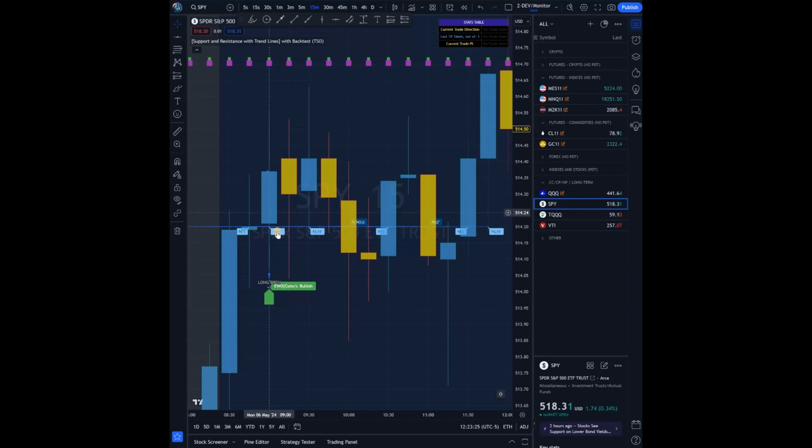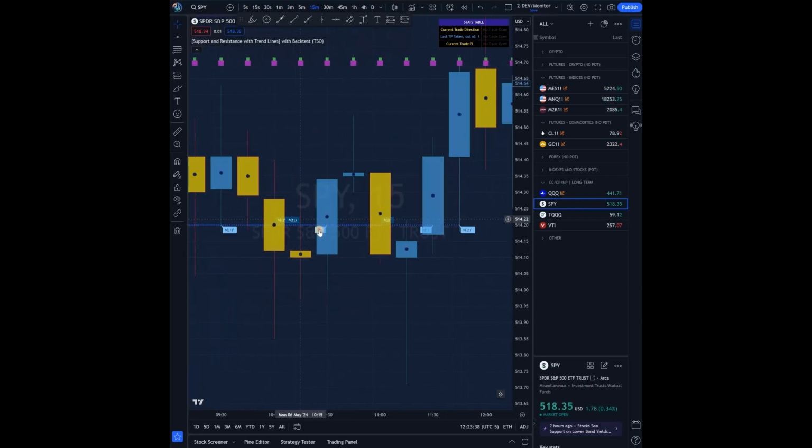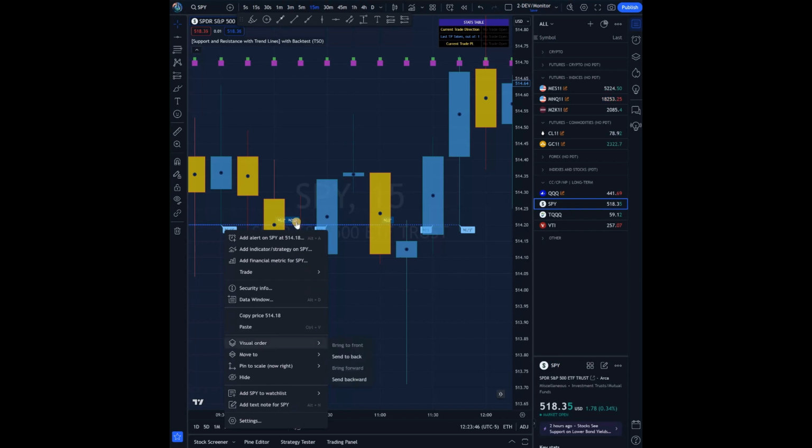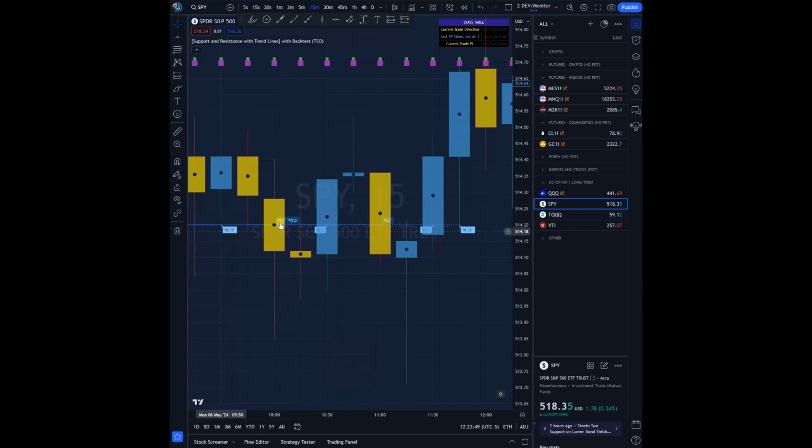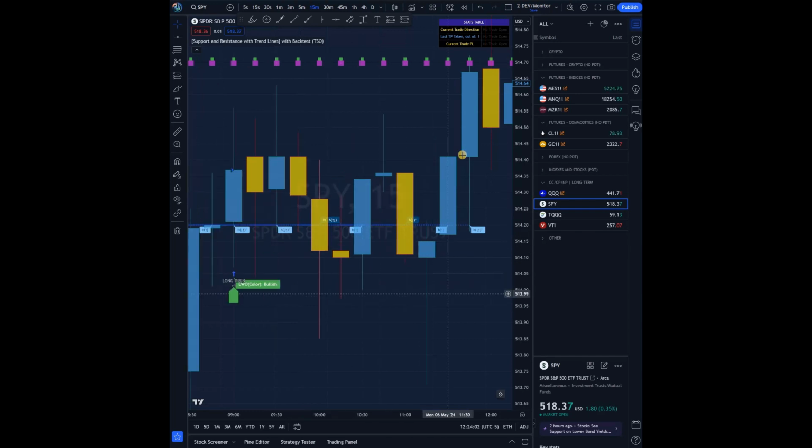This one is a bounce. As you can see, it's down then up, so it went down through the actual level, but it closed above it, so it's a bounce. Similar down, as you can see, and you can see the levels. If it's a light label, it's up. Dark, it's down. You can see in here, it's a bounce, and in here it's a breakthrough. In here it's a bounce. So that's the concept.